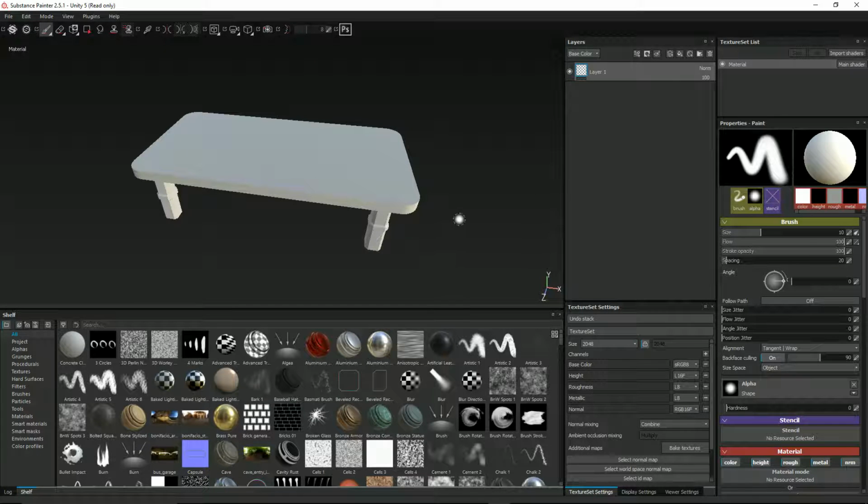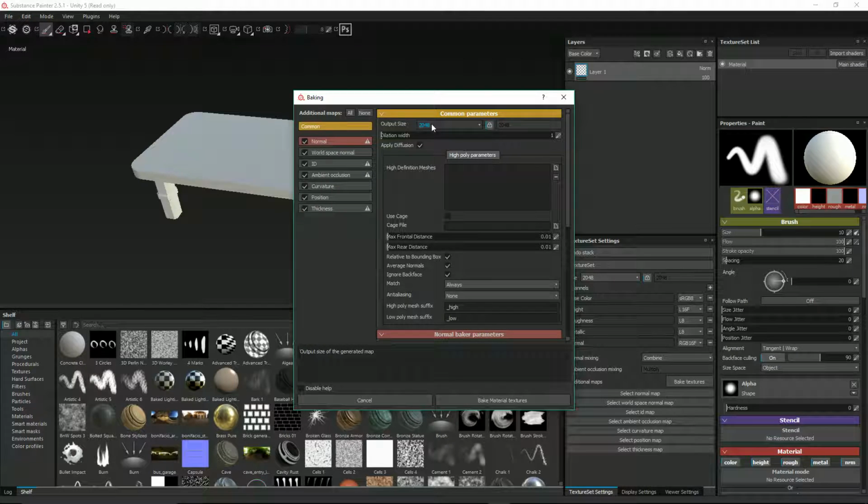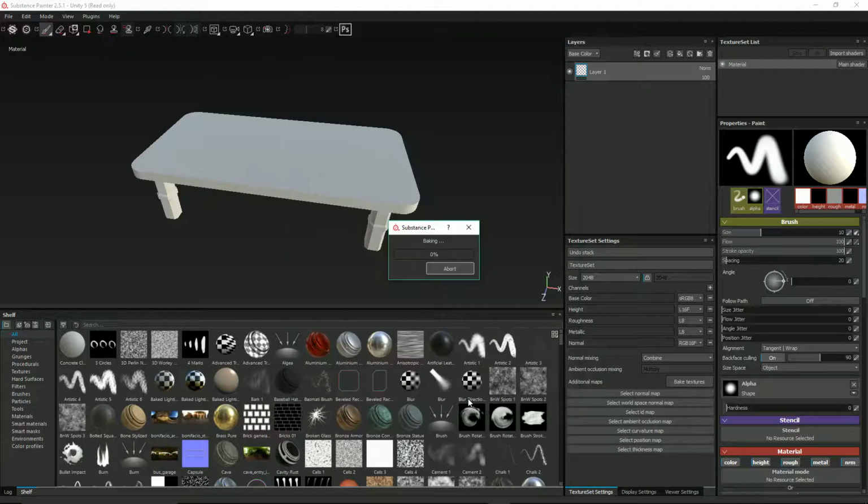But if we spin back into Blender now, the first thing we need to do is bake those textures. Okay, so let's get an output size of 2048. There it is. I'm going to use anti-aliasing of 4x4, and I'm going to click bake. Okay, this is going to take a few minutes, so I'm going to click bake and then come back when it's finished.